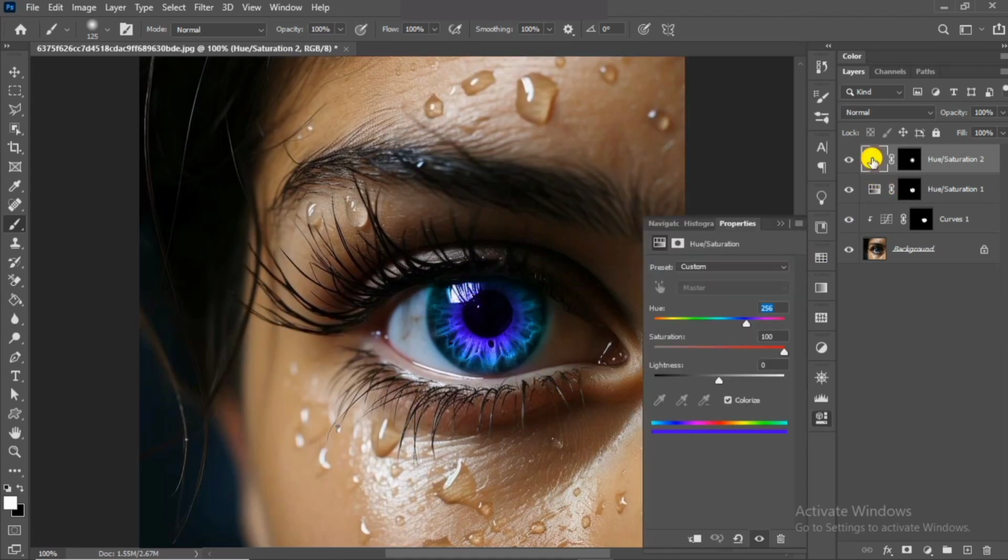Double click on this. Now you can change the eye color to anything you want.